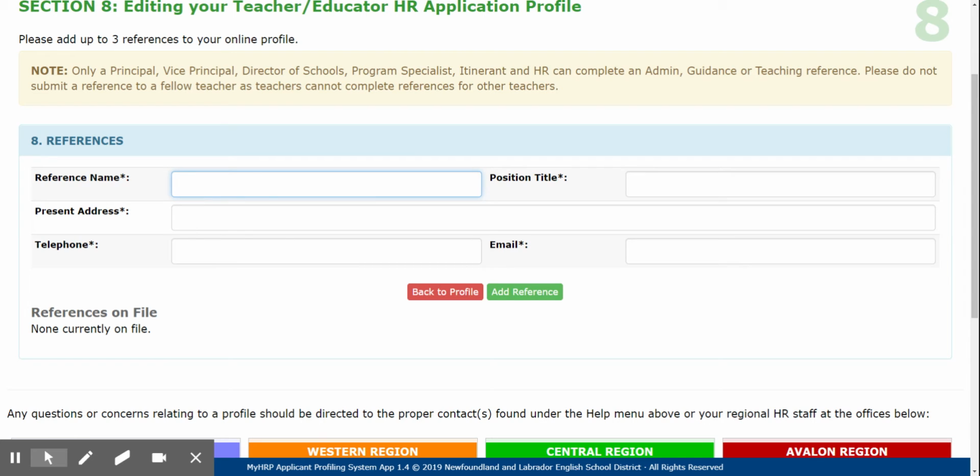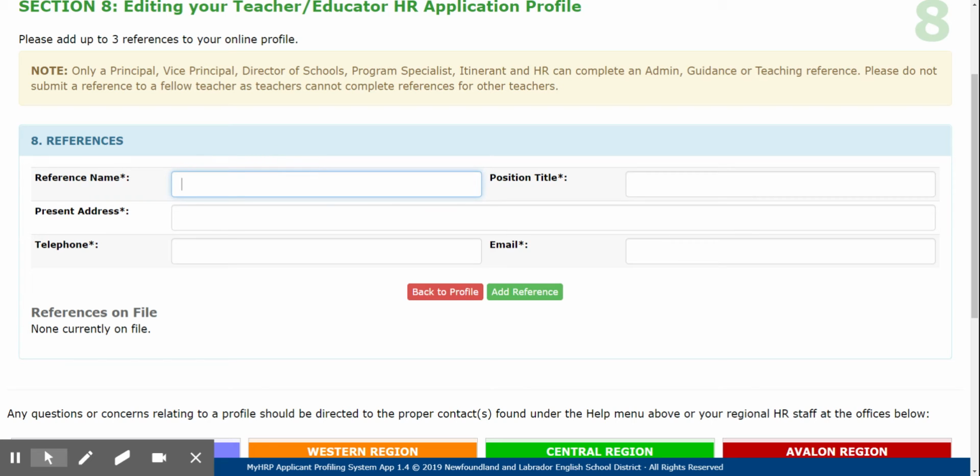So for you to apply on a position, you need to have an up-to-date reference on your profile. So the references actually expire after a period of time, and that is, I gotta double check on that, 12 months. After 12 months, the reference is expired, so you have to request a new one. You can do it from the same reference, it's just that it has to be updated.